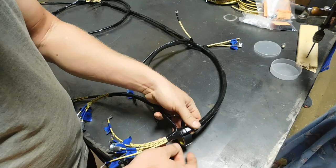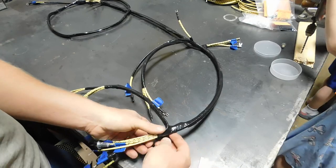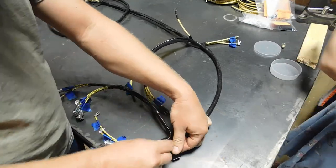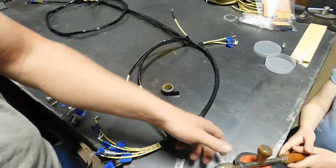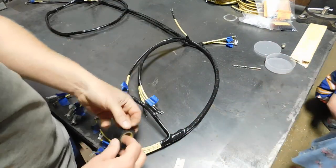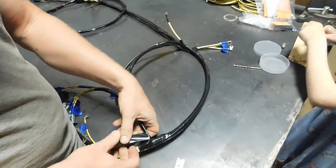Well, I think we're getting down to brass tacks here. The video is probably getting pretty lengthy at this point, so I think we'll call it quits with the finished product. I do need to order grommets for the firewall before I can reinstall the wire anyway. And I also want to rebuild a couple other harnesses, the two headlight harnesses, and fix a couple things that I saw going on inside the dash.